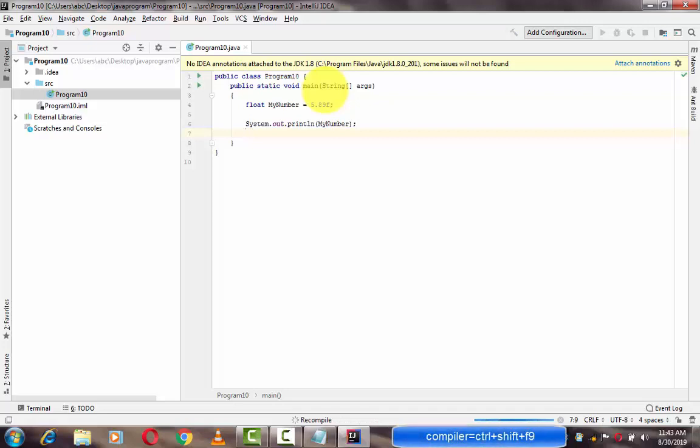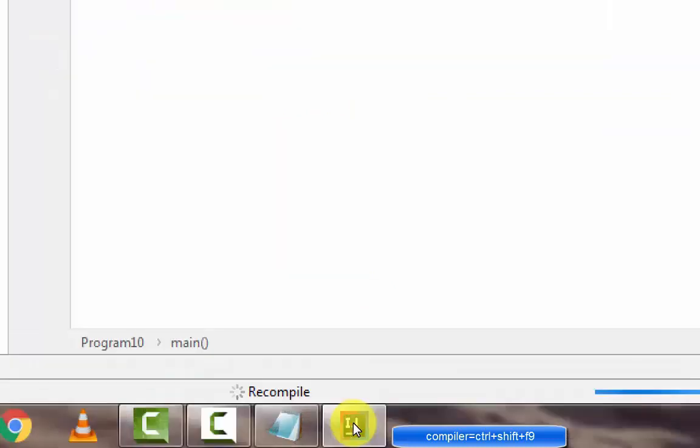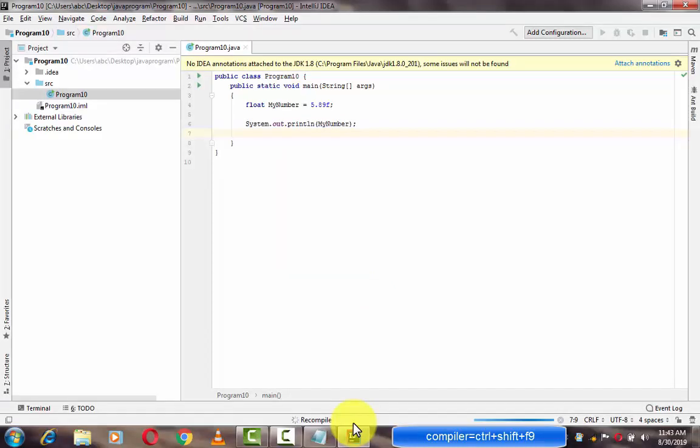Now we see the program. I compile it using Control Shift F9, and after compiling I go for the run.